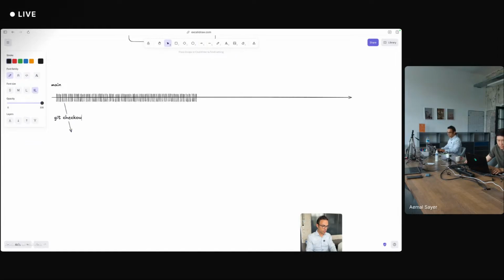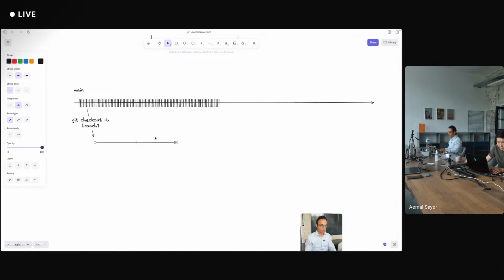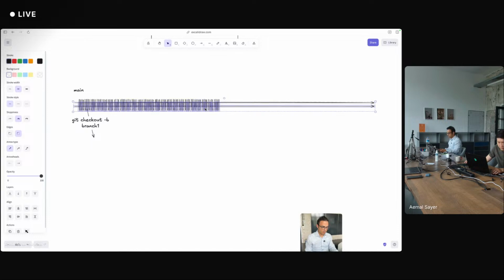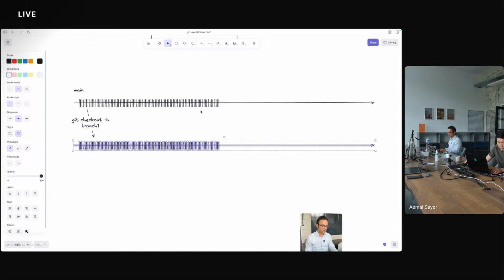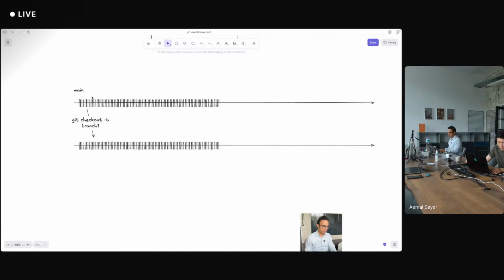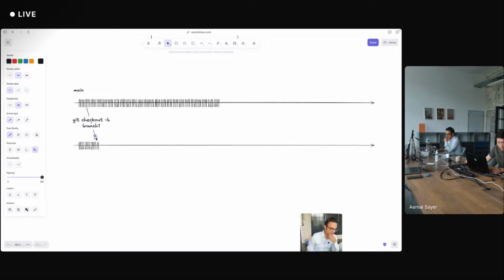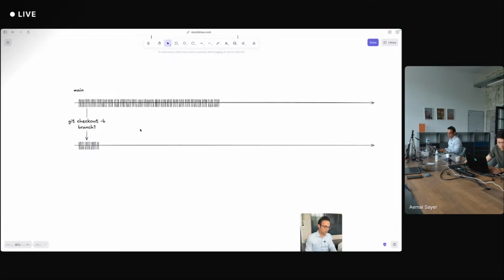But anyways, now when we do a git checkout, what happens is you do this thing. When I say git checkout -b and I give it a name, call it branch 1, basically I'm creating a new timeline from there onwards. The checkout always goes straight down, it's not at an angle.